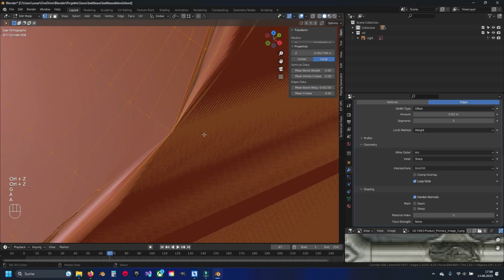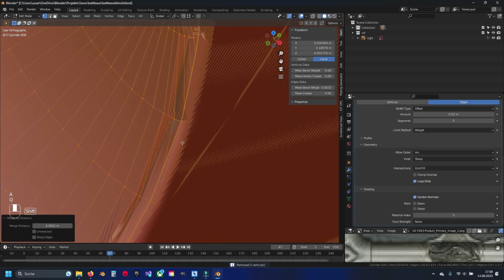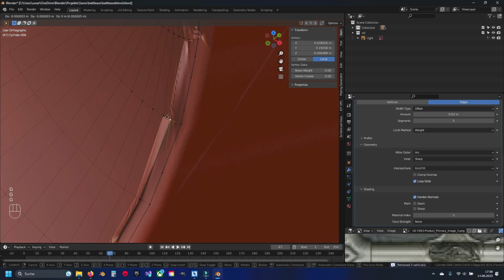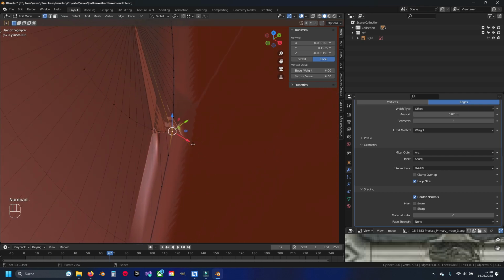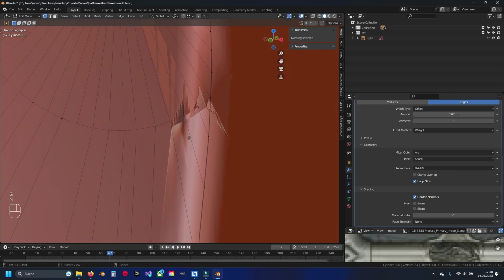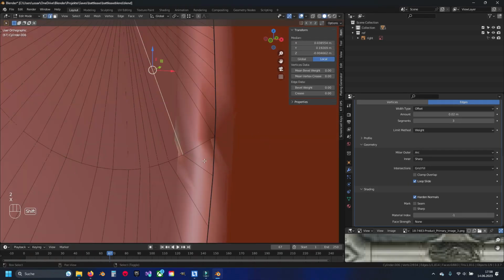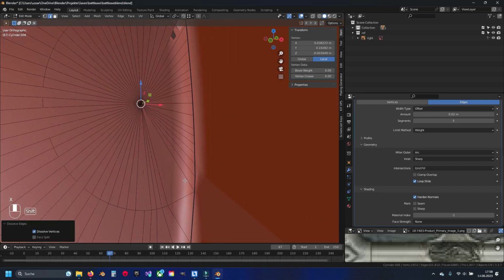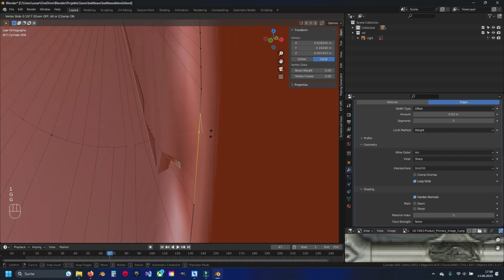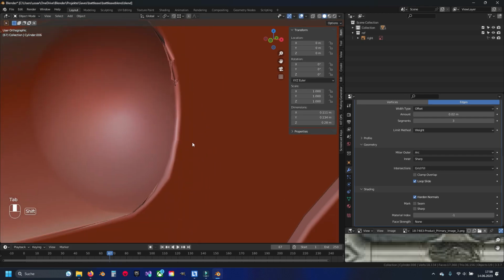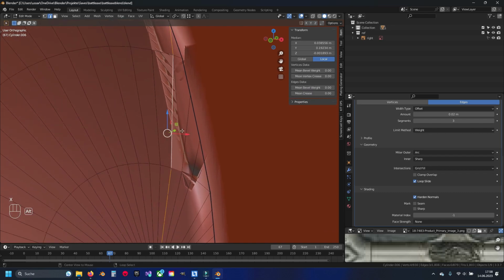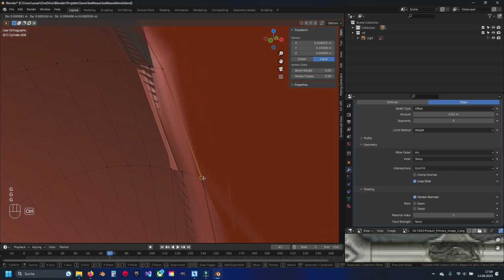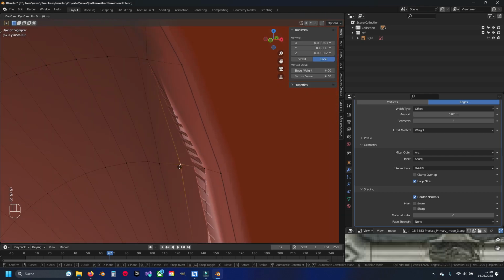So to solve this, just merge some points together. Same thing on here. Maybe just go a little bit down. That's a little bit of a problem with this Boolean cutter. It's looking better, but we can dissolve this edge. So it's a little bit better on this side. So if you have this stuff, just dissolve some edges.